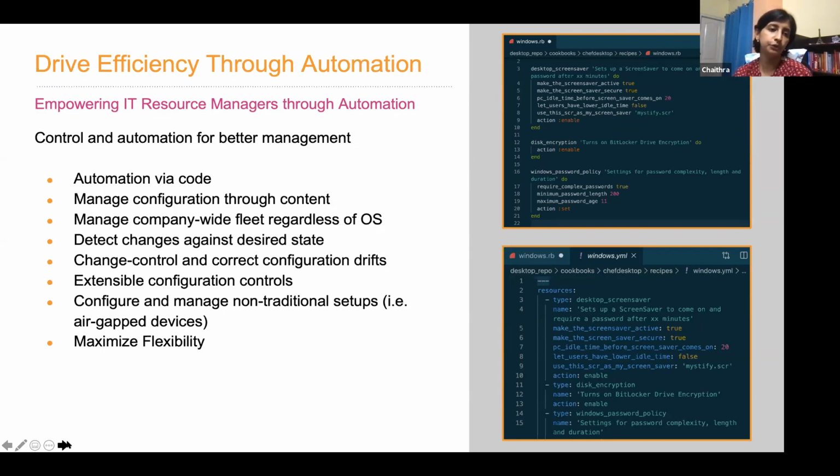Even if you're new to Chef, you could quickly get started with this cookbook and start managing the endpoints on your fleet. Like I said before, you can manage a wide range of devices: Windows, Mac OS, and Linux devices.